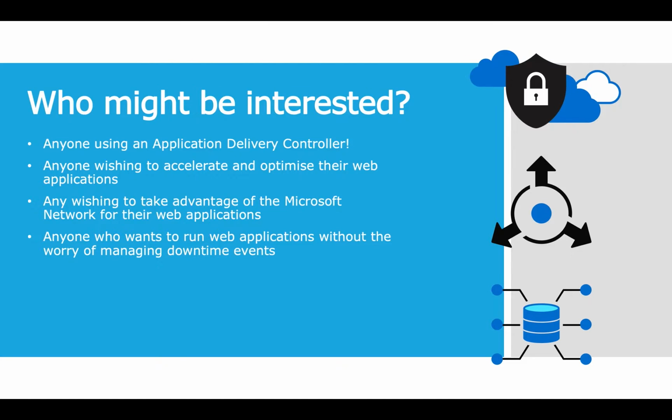Anybody who wants to run web apps without the worry of managing downtime events is likely to benefit as well. Let's just take, for example, perhaps a company that has a web app in one region and wants to spin up a secondary copy of that app in a region a long way away, just for resiliency, and then use Front Door to fail over.